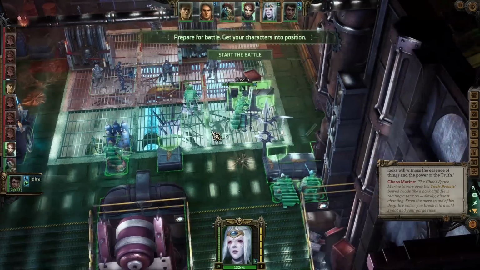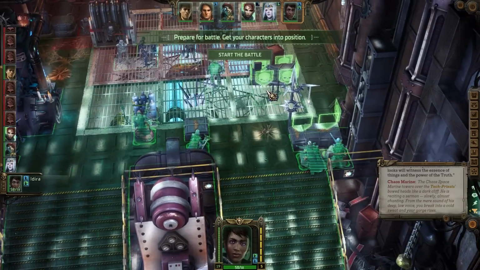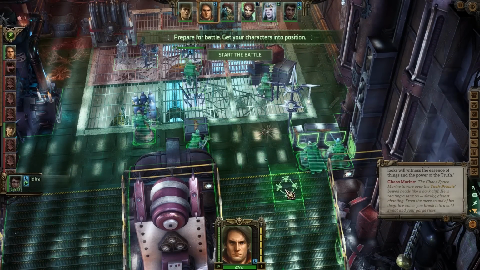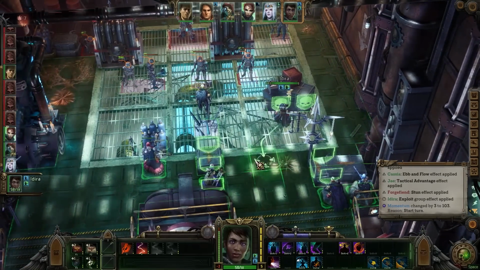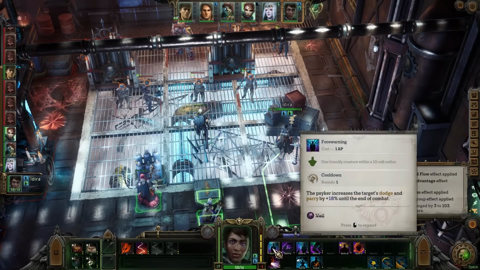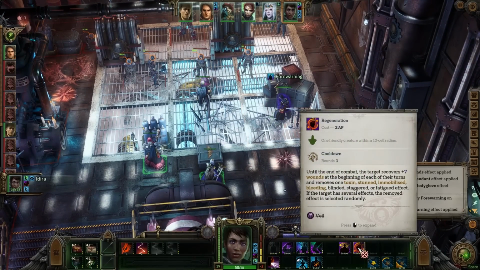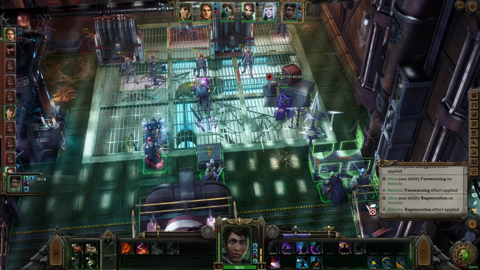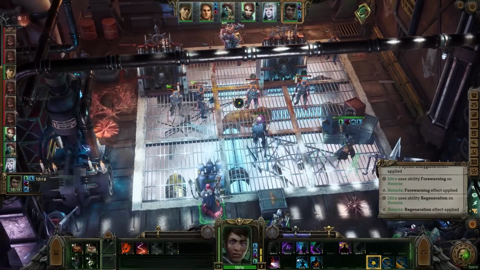In fact, yeah, that's slightly better. And here we go. Pop off some basic buffs. Set zones.